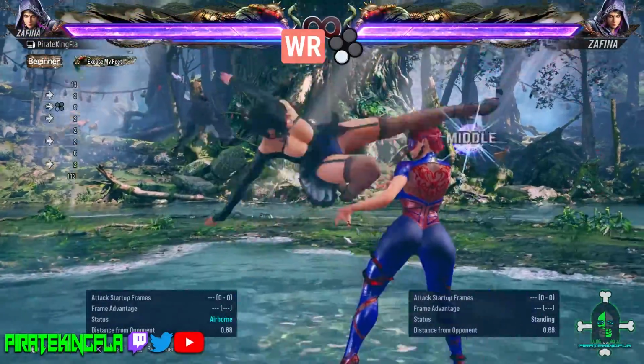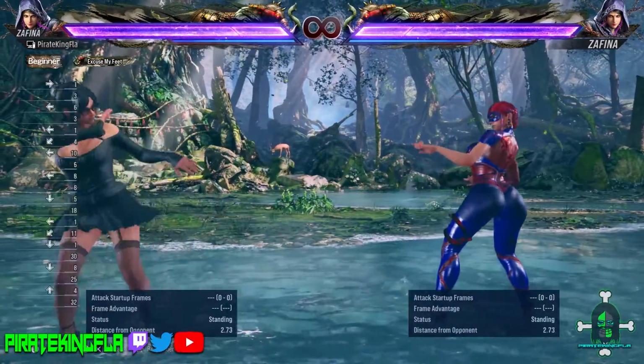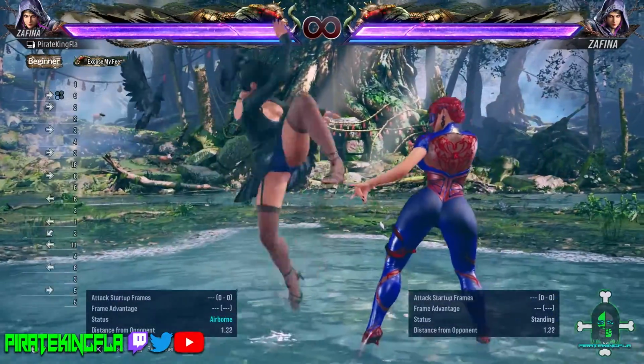Running 3. This is a mid attack. It goes into Scarecrow stance, as you can see. It has a big advantage on block, and it does good damage on hit. This move tends to be used to close distance, to close the gap between you and your opponent, right?